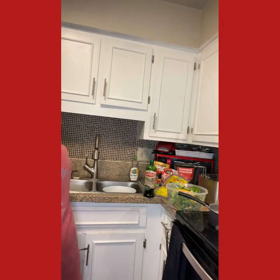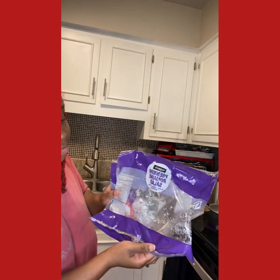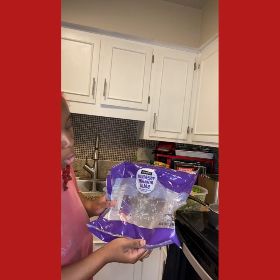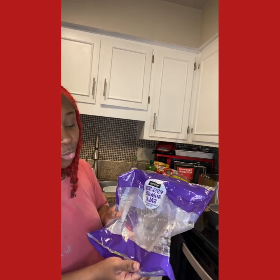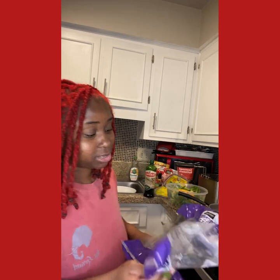What's cooking good looking? Okay, so the salad that I chose to cook this time is the Market Side Premium Romaine salad right here, and it has romaine lettuce, carrots, and red cabbage. So this is the salad that I decided to cook this time.